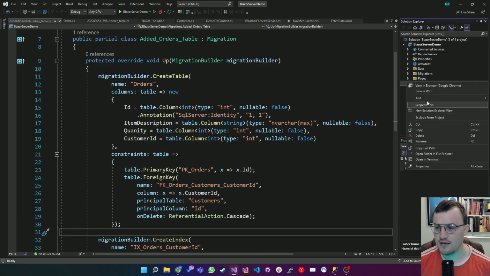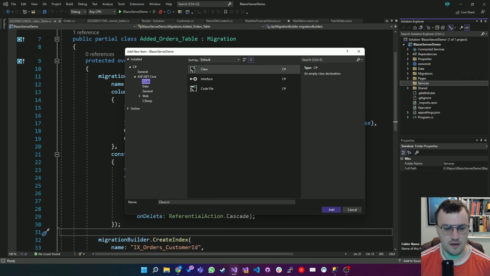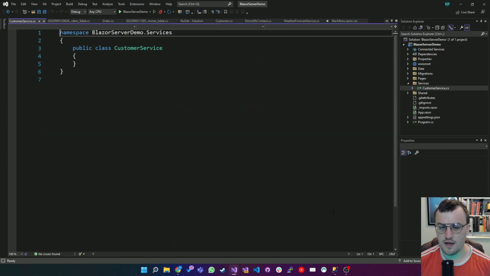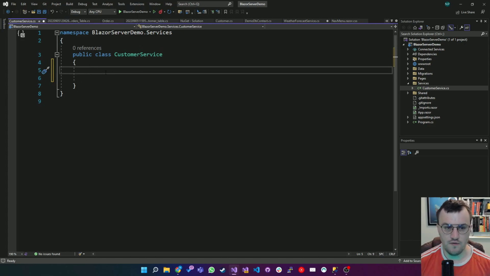So we're going to add a new class. So we're going to call this class Customer Service, and then click Add. And then we're going to start adding some properties. So the first thing we want to do is we want to make sure that we've got a DbContextFactory available on this service at any time, so that whenever we're using the service, we can use that factory to get a context.